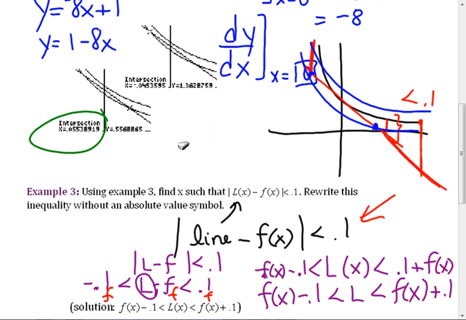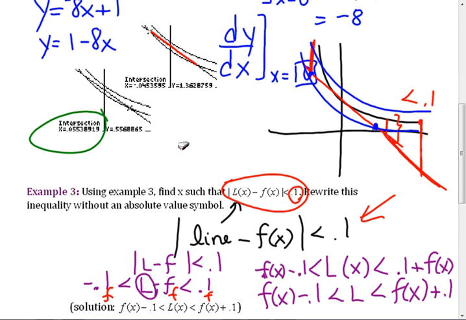Then, if you choose an x between these 2 values, anywhere between these 2, the difference between the actual value of the function and the tangent line will be less than this error. You will see questions, I'm thinking of one in particular, in the multiple choice that might have you do something like this. Could you type this in directly? Sure, and it'll also work. This is just the way the textbook explains it. I don't care. If you want to type in the absolute value of 1 minus 8x minus your function, fine. You can do it that way. I now remember the question. It's a Chapter 8 question.